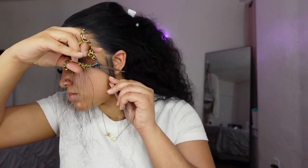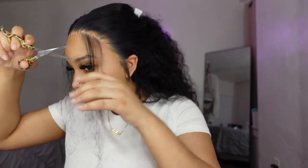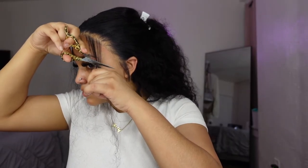I'm taking it off now and I'm going to take my scissors and start razor cutting. It's not really razor cutting, but it's like a shear. I don't really know how to explain it, but y'all gonna see. I cut my baby hairs so that the front is shorter than the end of the baby hair.